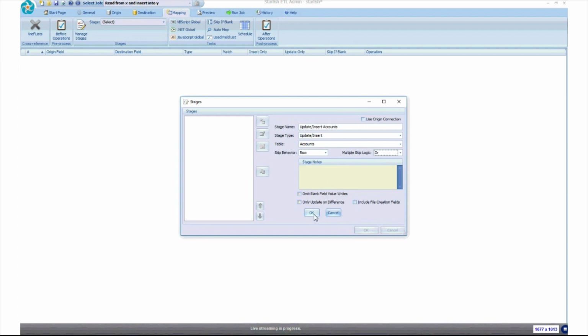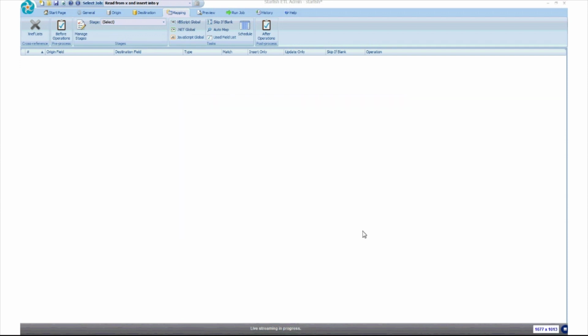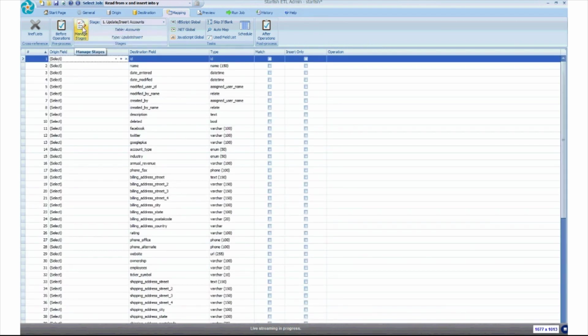So now I have my update insert account stage. I click OK. I click OK here. And I click this drop down to find my first stage I've created. This job can contain multiple stages if I want to.